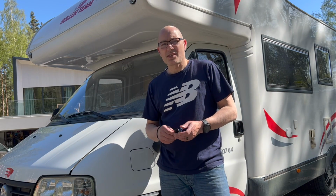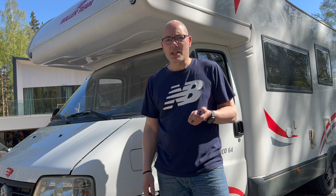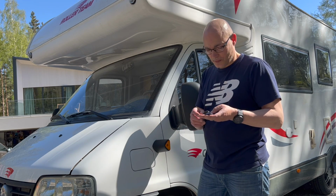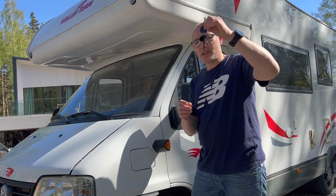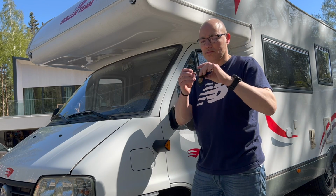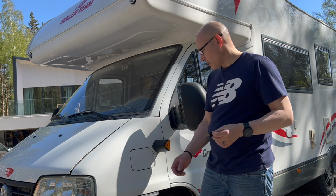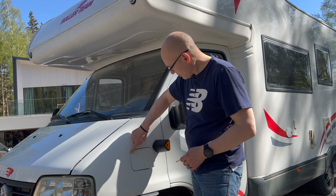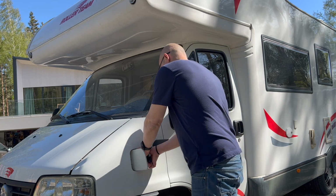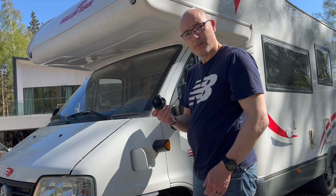So first things first, this van drives on diesel. Just a normal B7 diesel you can buy anywhere. How to refuel it is very simple. You have 3 keys. The key with the triangle blade, kind of, is for the fuel cap. You push here on this side, it flips open, stick in the key, turn it. You hear it click. Now you can open it.